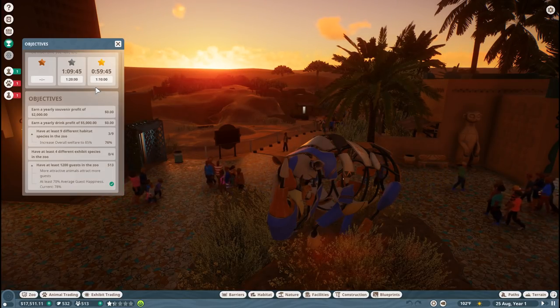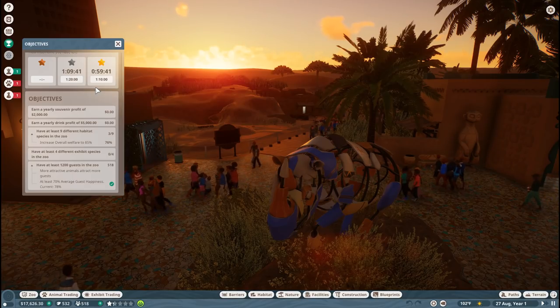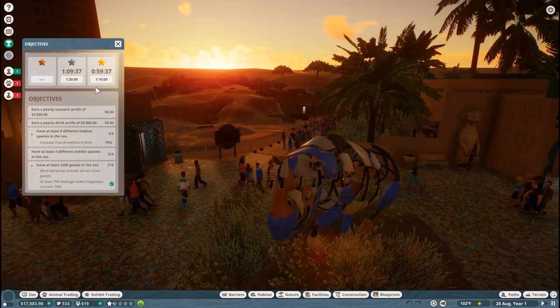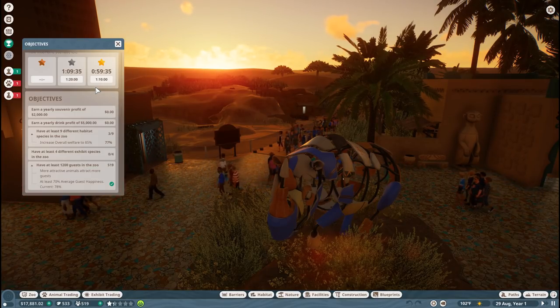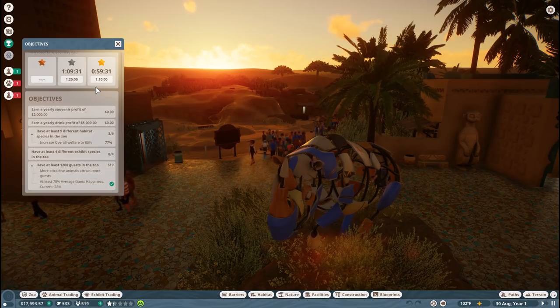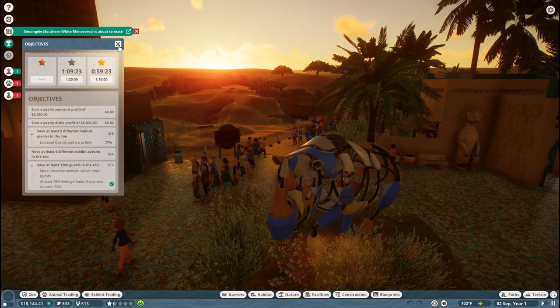All right, so our objectives are: have a yearly souvenir profit of $2,000, have a yearly drink profit of $5,000, have at least 9 different habitat species in the zoo with an 85% wellness, have at least 4 different exhibit species in the zoo, and have 1,200 guests in the zoo. More attractive animals attract more guests, and have an average guest happiness of at least 70%. All right, we can definitely take good care of those things.